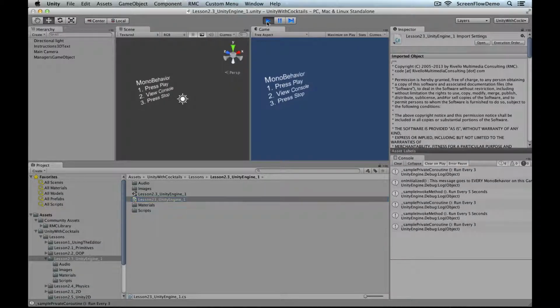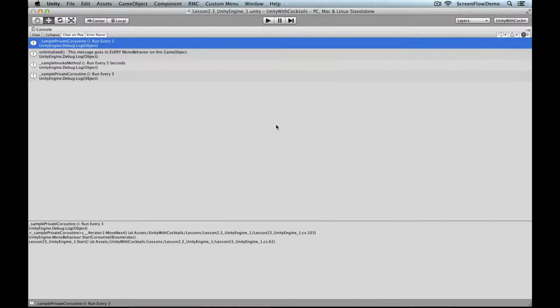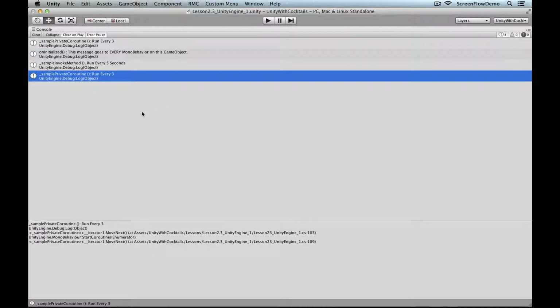I'm going to run it one time more. Okay, now pause. So let's take a look at what we've got here. I'm going to hit spacebar, and that's going to make the console window full screen. First, the private routine runs, with the note every 3 seconds. We see 3 seconds later it runs again. If we allowed the game to play longer, every 3 seconds we'd see the same output. So you can do enemy logic or other things that don't necessarily need to happen super frequently. You can space them out by seconds or minutes or however long you want.